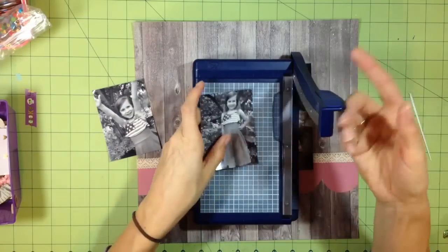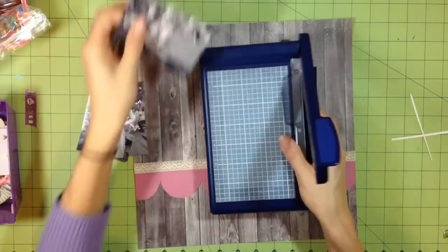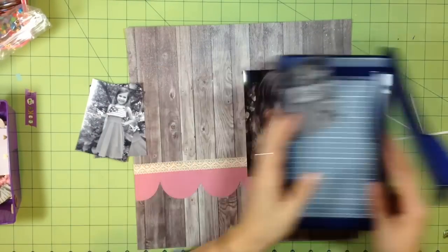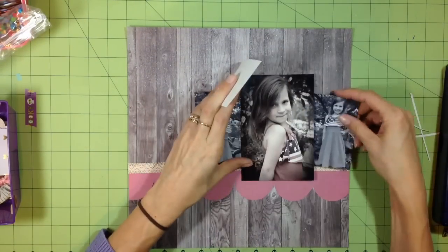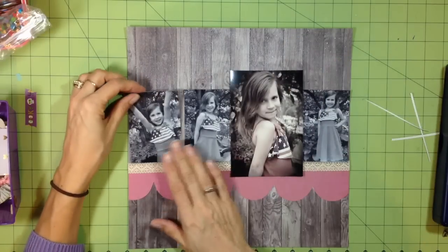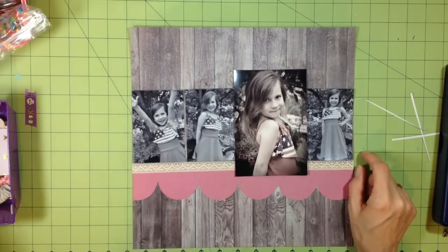So now I'm just using my Creative Memories trimmer to trim up these pictures just a little bit. The main photo is a 4x6, and these photos are going to be slightly smaller than a 3x4 card. So they're going to be 4 inches tall, but a little bit smaller than 3 inches wide. And that just lets me put a little bit of space between the 2 photos on the left, and I like that a little bit better than overlapping them.